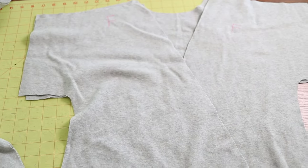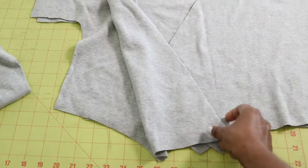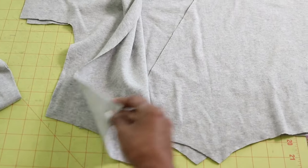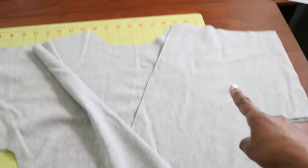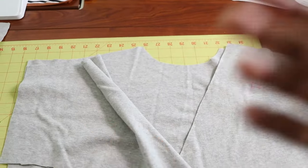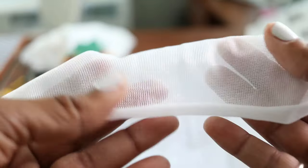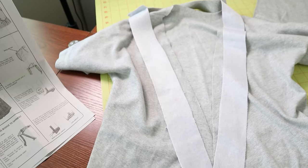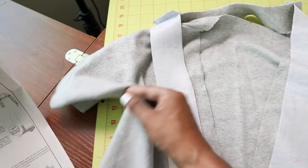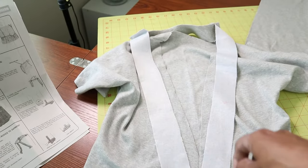Right now I have the front pieces on top of the back piece. So you have the pointy edges down here, and the directions say to go ahead and stitch up the sides and then to also stitch up the shoulder edges. There are facings that go around the neck edge, and I'm using a stretch interfacing for those facings. The facing goes all around the neck edge. You have the 2 front facings, and then you have a back facing, and then the sleeves are finished with a narrow hem. So I'm going to go ahead and stitch the facing on.